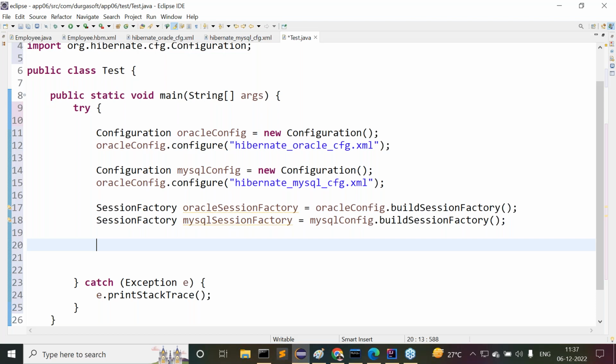Right. Now this is completed. Clearly, the session factory objects we are getting here.